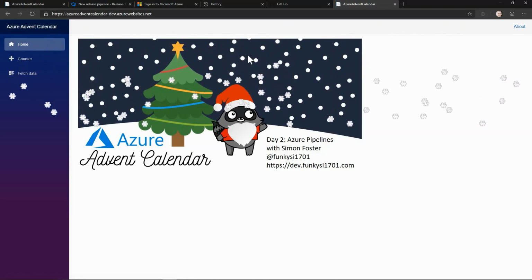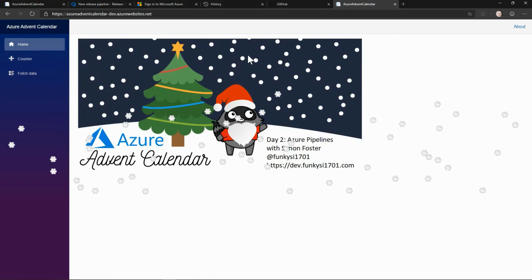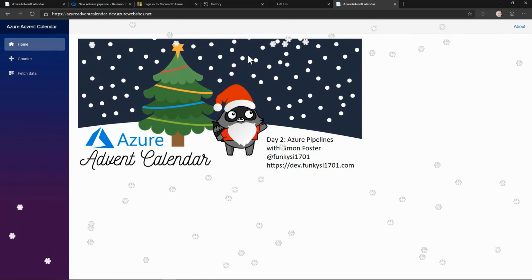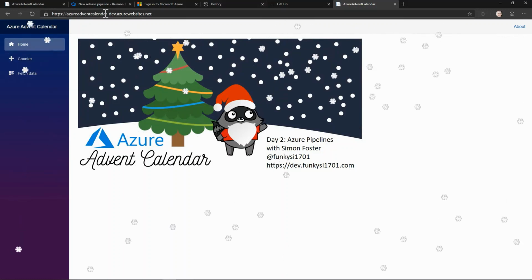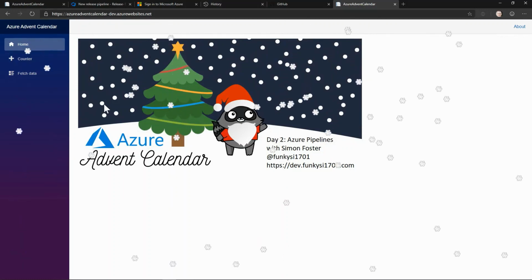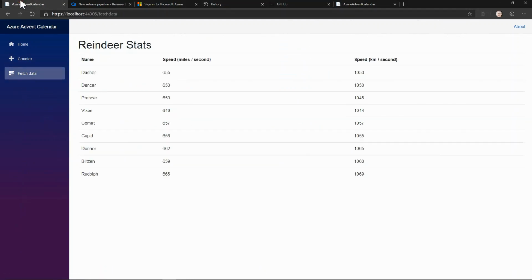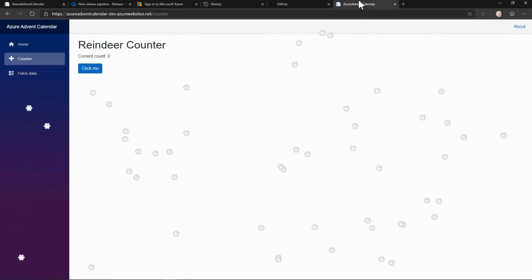Yay! So that's now publicly viewable in Azure, running on a web app, with the same functionality as the version that I have running locally.